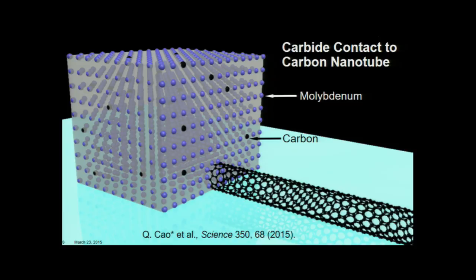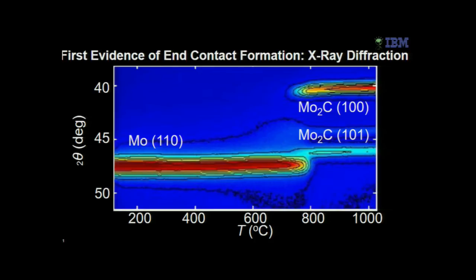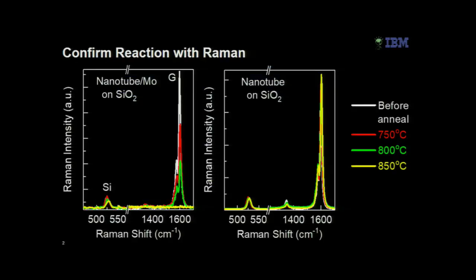Then the first question is, can we make this structure in an experiment? Well, the possibility to form this end-bonded contact structure, where the open end of the nanotube is directly connected with moly through strongly coupled carbide bonds, is firstly supported by in situ XRD. It confirms this carbide formation reaction between bulk quantities of carbon nanotubes with deposited moly on top at an elevated temperature above 800 degrees Celsius, with the emergence of metal carbide peaks. And Raman and EDX further confirm the reaction between a more device-relevant monolayer of nanotubes with 8 nanometers of moly deposited on top. So with the moly cap, the Raman characteristic of nanotubes disappears at 850 degrees Celsius, a phenomenon not observed in the control sample.